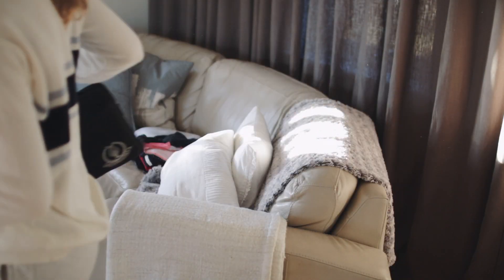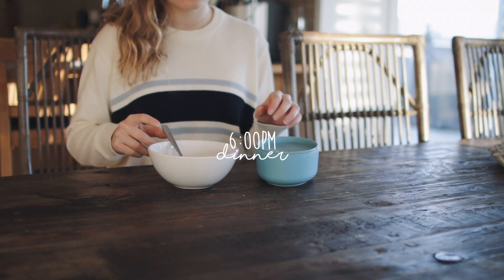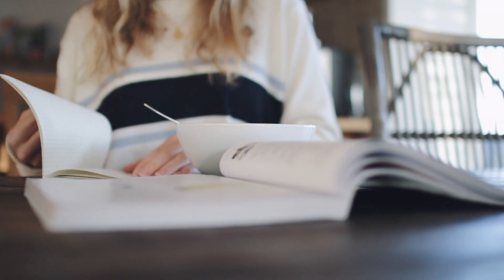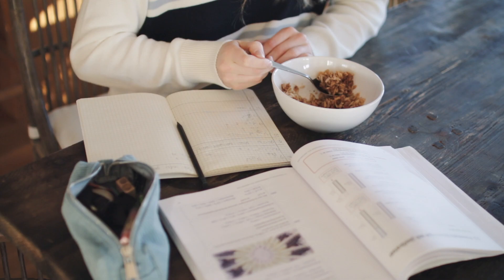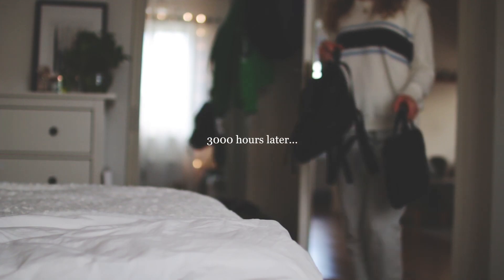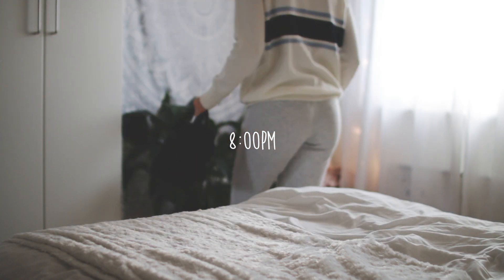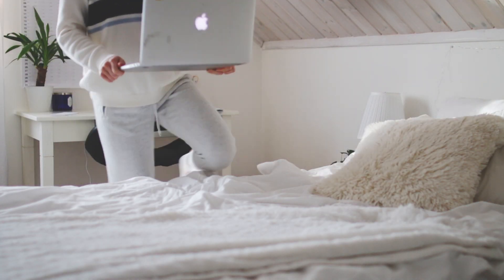Around 6 p.m. I'll go and make some dinner — I usually have leftovers, but that's fine. Around this time I also study. As I mentioned in my favorites video, I have to study now, so I usually study for a couple of hours. I always sit by my dining table when I study because otherwise I really can't concentrate at all.